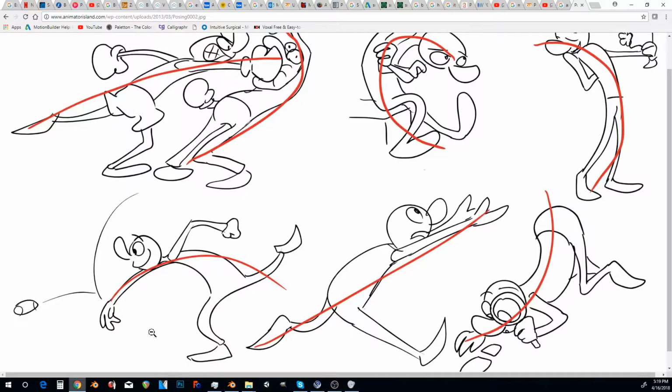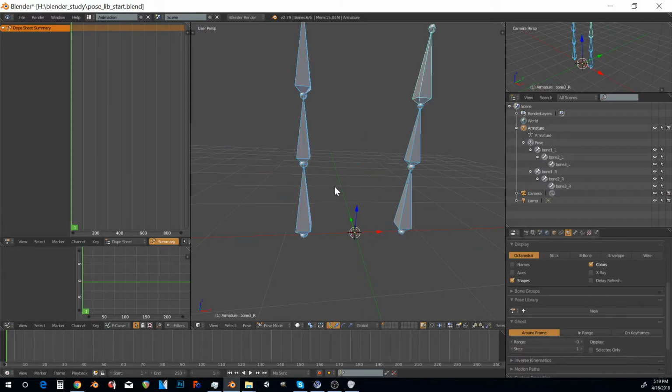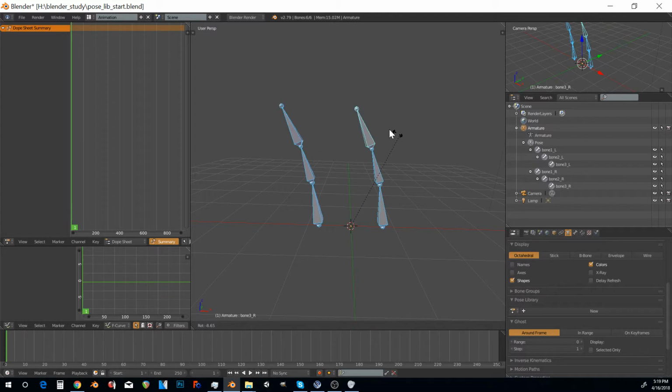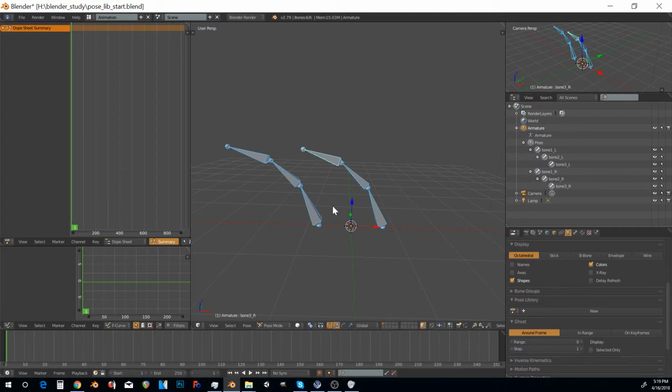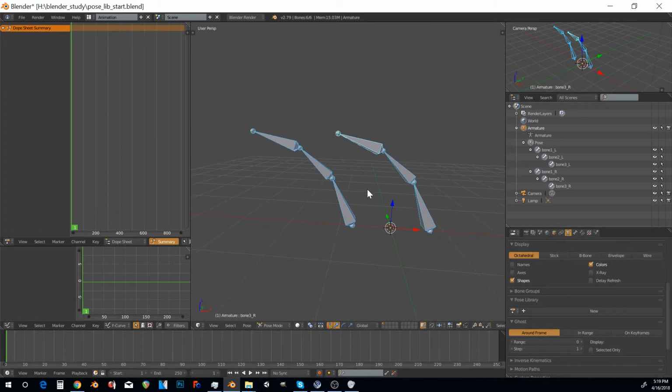So let's go back over here. What's a pose? It's just an arrangement of items or shapes, or you're drawing these positions to convey something, some emotion, action, motion, and so on. So now we come back over here, and that's exactly what we have. Let's clear that out. So what have I done here? I've created the look of grass blowing over in the wind. That's a pose. It's a pose that shows me grass blowing over in the wind.